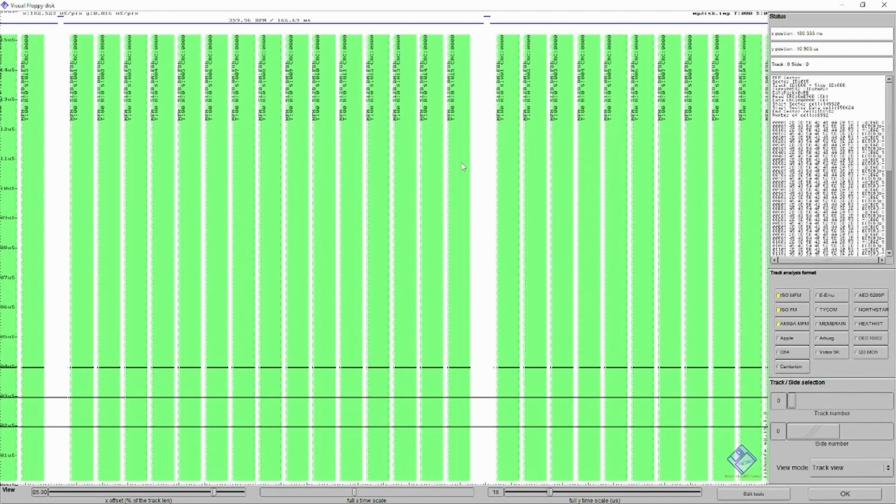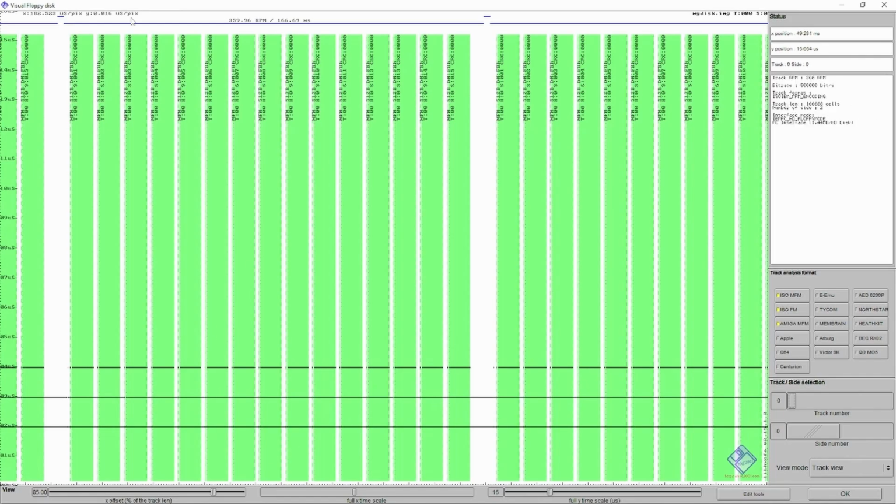So we'll bring this up a lot bigger, and on the right here we can see information about it, and down the bottom it will tell us where we are and what we're doing. So as I go across these, this is telling us what is on each of these sectors on the disk. You can change the way that it shows you the information as well, and by running down the disk it tells us where we are and what information we're actually looking at.